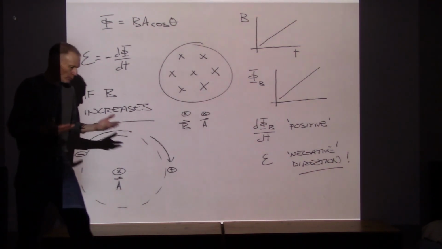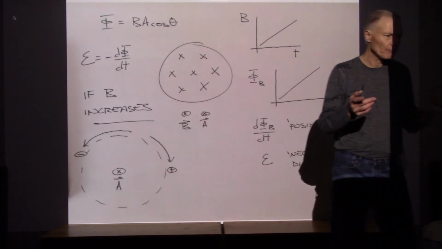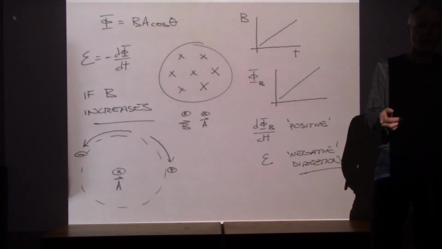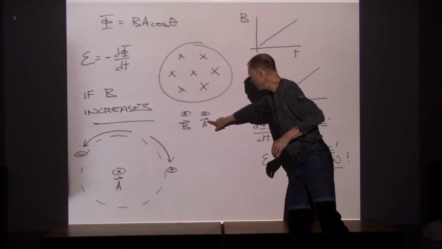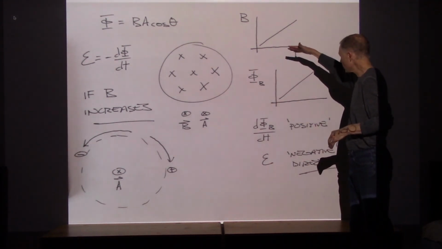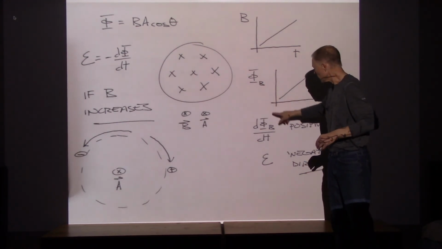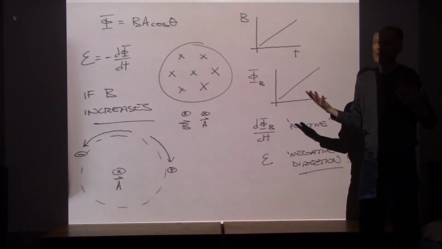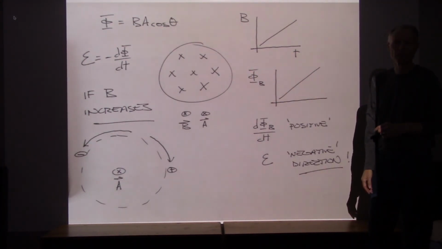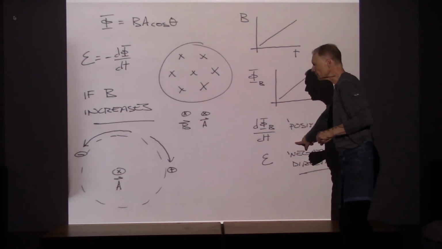So as we would expect, as we would hope, there are just enough signs that get flipped around that regardless of which way we define the area vector, as long as we stay consistent with the definition of flux and taking derivatives and keep track of that minus sign, we'll get the same answer. Physically, the same answer will occur. Okay, so in this case, we're going to get the negative direction.